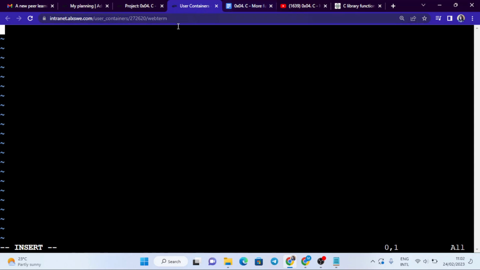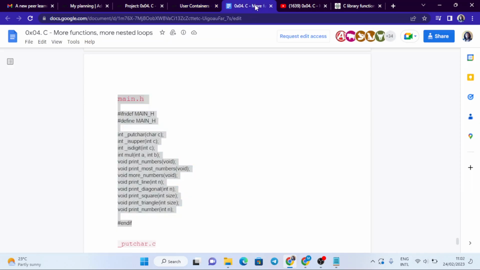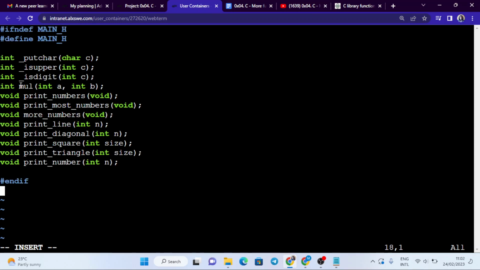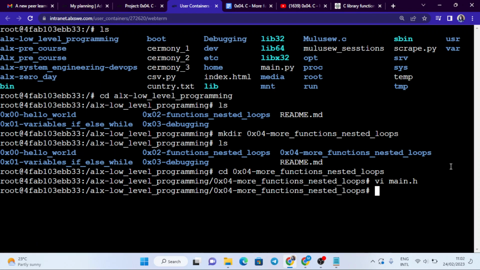When we click I, the insert mode is coming. So let's copy this one. And then escape to save it, and colon WQ enter. So we are creating the main.h file.